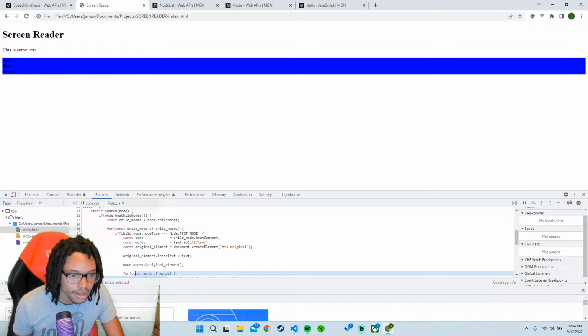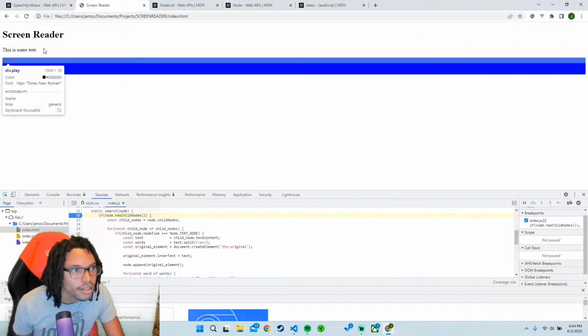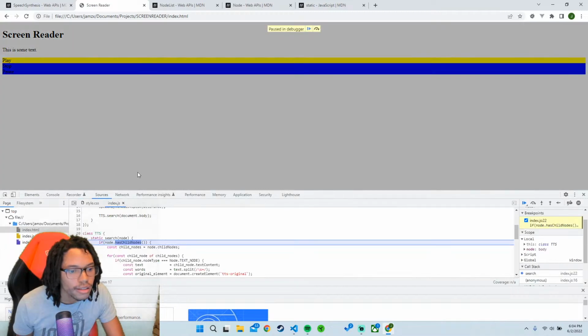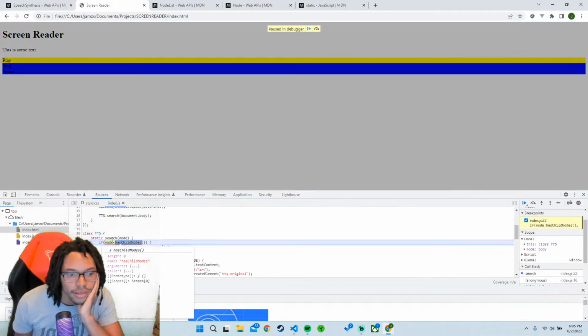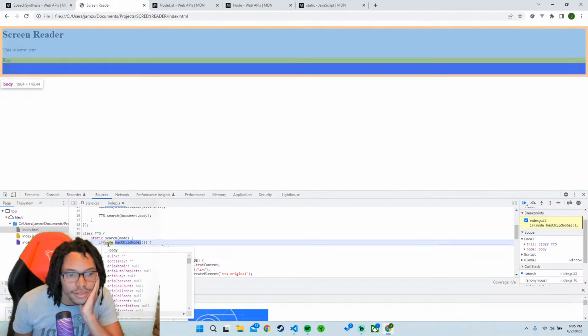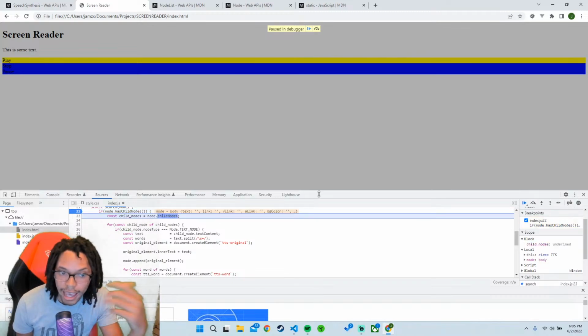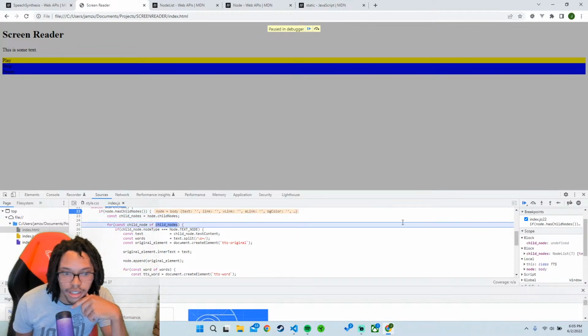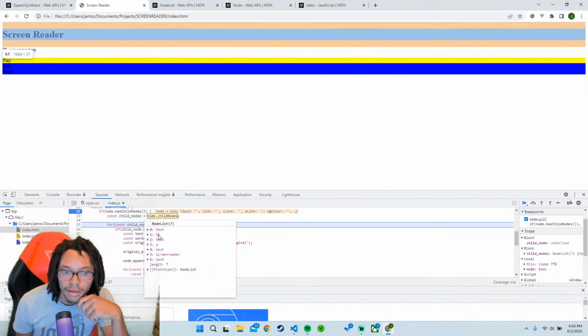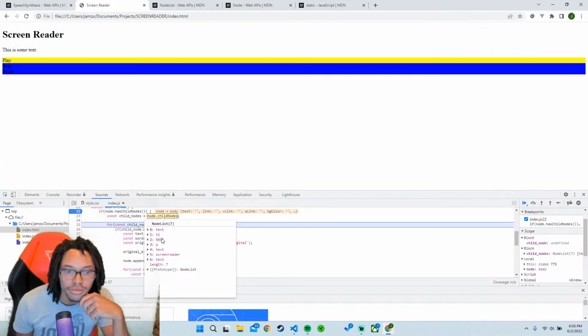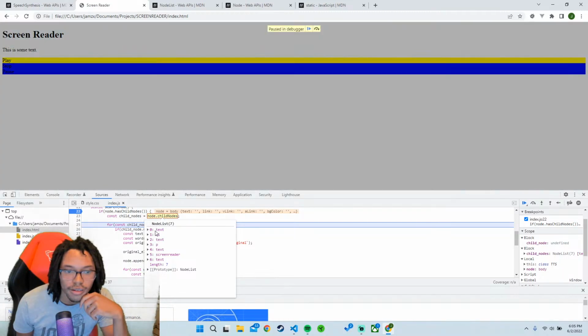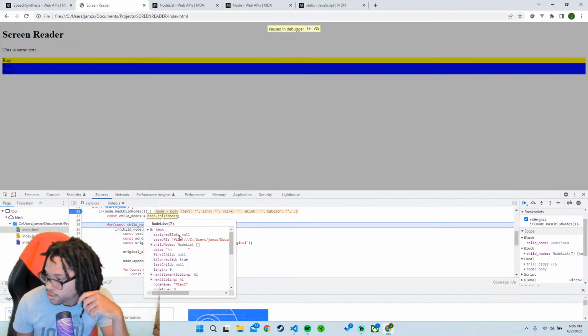Let's just walk through it real quick. We're gonna hit play. Screen reader. This is some text. Play. Stop. So the first node that gets passed into the search function is the body, which makes sense. It has children, so this block runs. Its child nodes include the H1 tag, and what is this one? What is this here? Oh, new lines. That sucks.